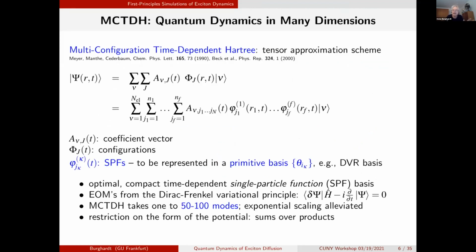Now, once we have this lattice Hamiltonian, including the vibronic information, we're going to do quantum dynamics. As I already mentioned, we're using MCTDH, the multi-configuration time-dependent Hartree method. That's a very powerful technique that represents correlated time-dependent wave functions as sums over products. This works so well because the basis functions are time-dependent, and the procedure is variational. So we get the best possible way of adapting these time-dependent so-called single particle functions to the dynamics. This is why the method works for typically up to 100 modes, as compared with very few, up to 5 modes or so, with a standard quantum propagation technique.